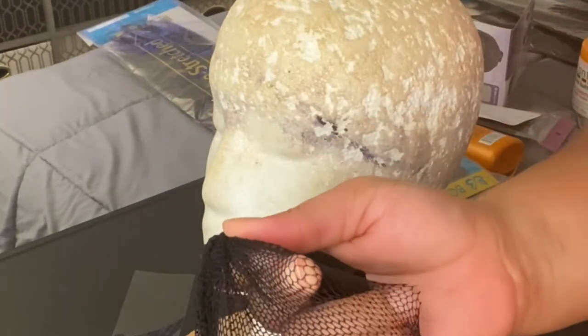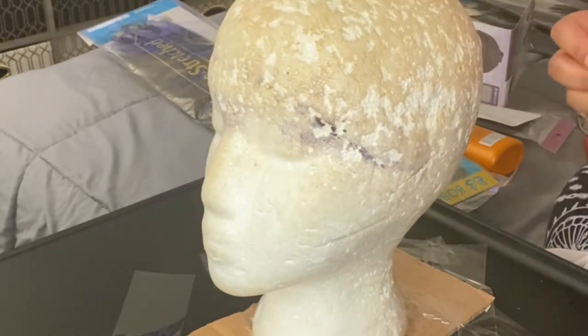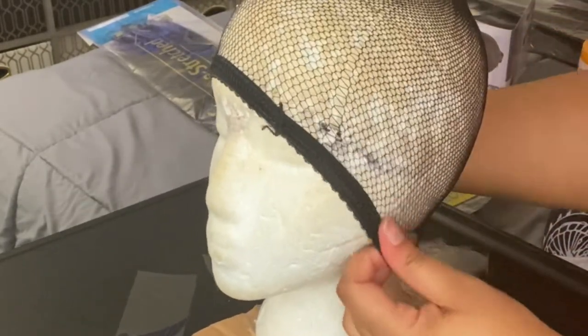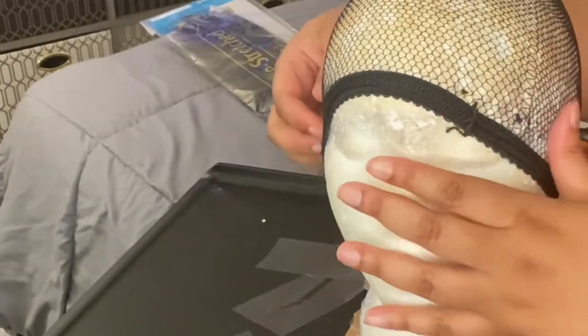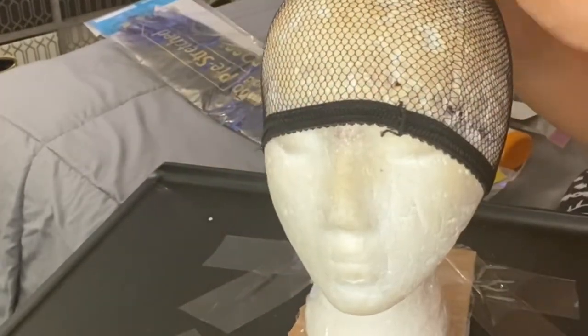So today I am going to be doing a crochet wig. I'm going to be showing you guys my process and how I do my crochet wigs from start to finish, as well as how I'm going to be styling this particular wig. This particular wig is more of what I like to call a task wig.